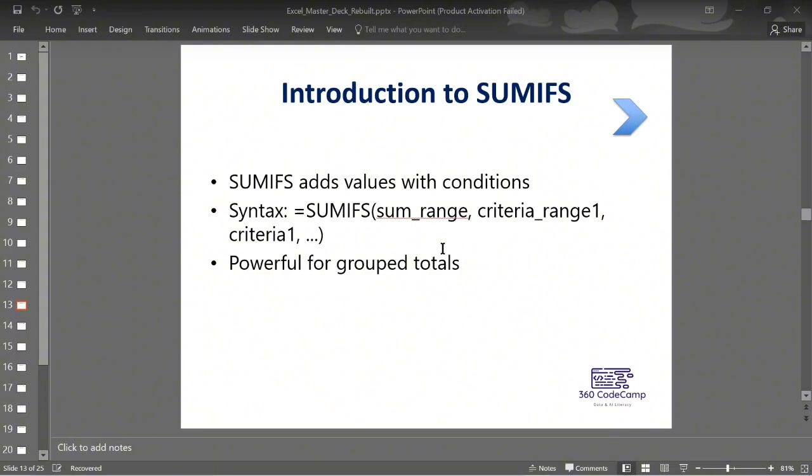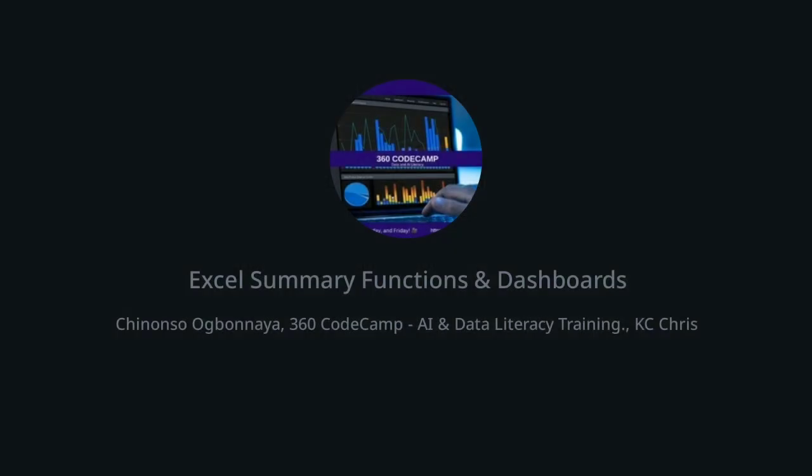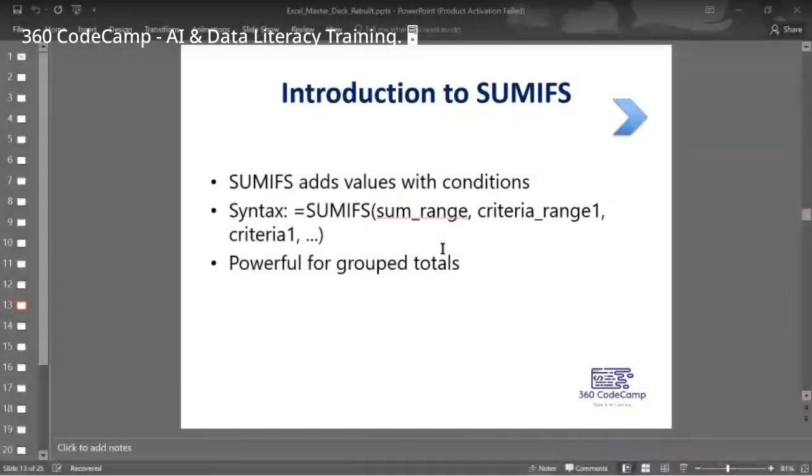So when you use SUMIFS, it adds values from a range, not count. It adds instead of counting. It adds values from a range, but only if certain conditions are met, just like COUNTIF. But the thing here is that it is adding the values, not counting them. If you use count, you might be trying to answer a different question. So I just want you to understand clearly how SUMIFS differs from COUNTIF.